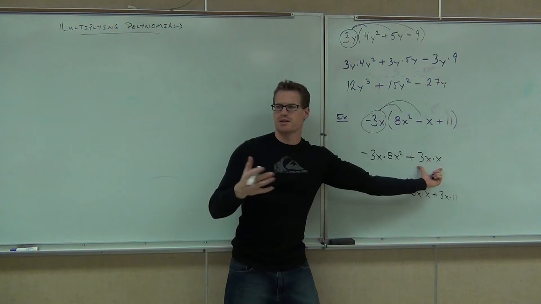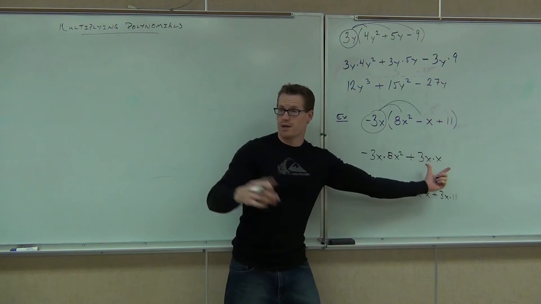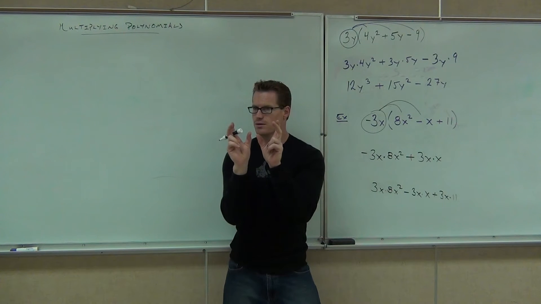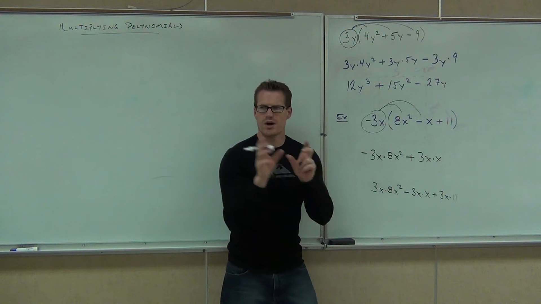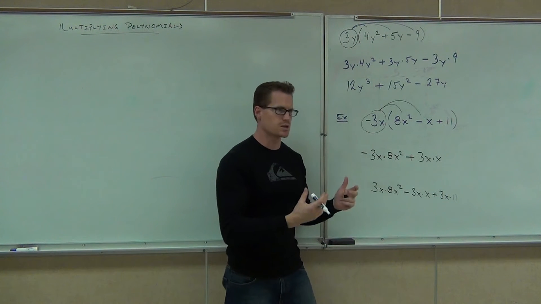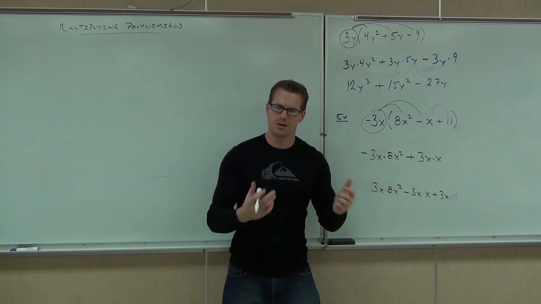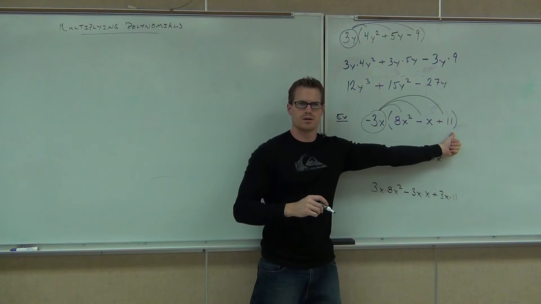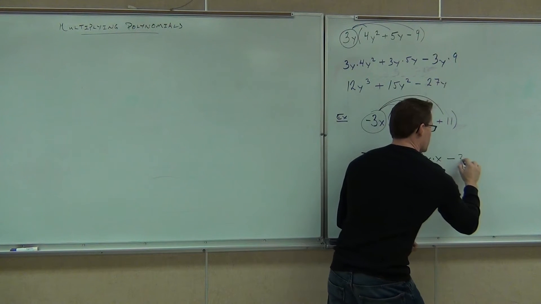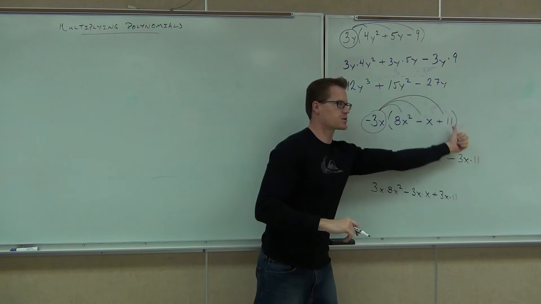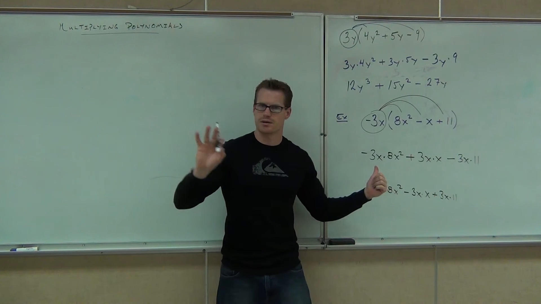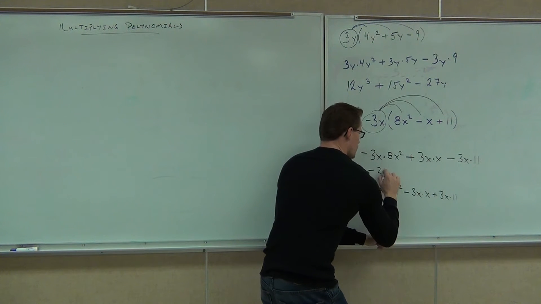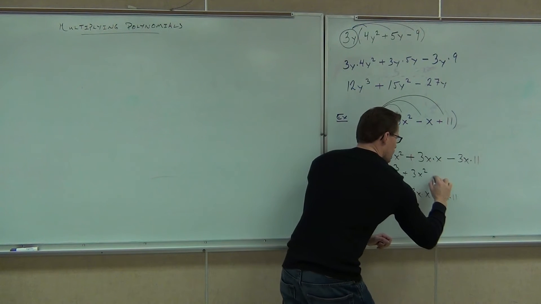Why don't these have negatives anymore? A negative times a negative — we already dealt with it. So we're going to deal with those signs, let them work for us, let them take care of themselves, and then write the terms themselves being multiplied. Otherwise you have signs everywhere — negatives and positives and pluses and minuses; it's really confusing. Next up, I have negative 3x times positive 11. Negative times a positive is negative, so write that minus and then 3x times 11. I've already let those signs work for me. So I'd have negative 24x to the third plus 3x squared minus 33x — all that's done is change every sign.